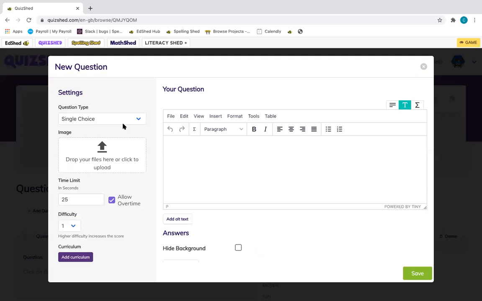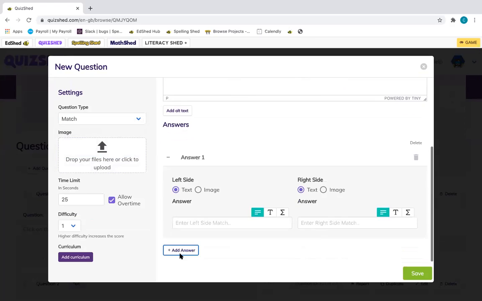And then the next one, match, looks like this. So maybe you want to say match the colours to the objects. Add an answer, and then there'll be always one, the correct.